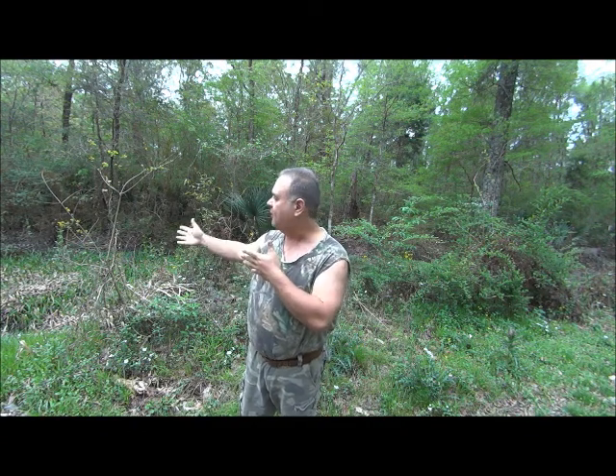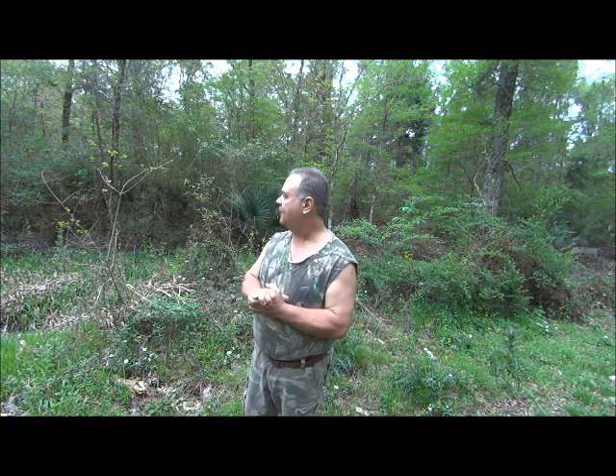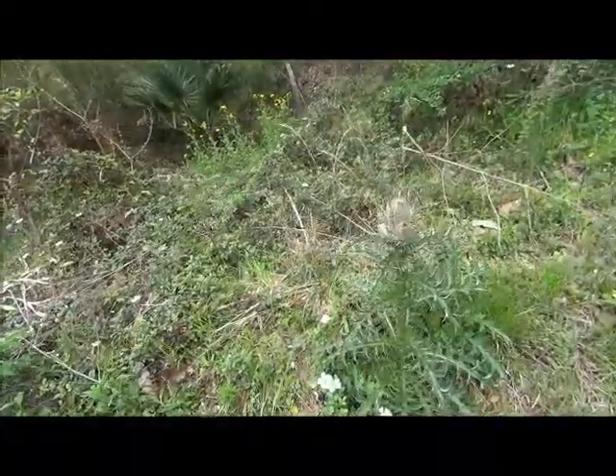Hey, how's everybody today? Kenny Clark here. I'm out here in the swamps of Louisiana — actually I'm on the Clark farm canal bank. This is a canal that runs through the property here on the Clark farm, and this time of year is where the wild thistles grow. It's actually one of my most favorite edible wild plants I've ever encountered. So let's go find a wild thistle, and let me show you one of the most beautiful gifts of nature and something that could possibly keep you alive if you're ever stuck out in the woods. Let's go on a thistle adventure.